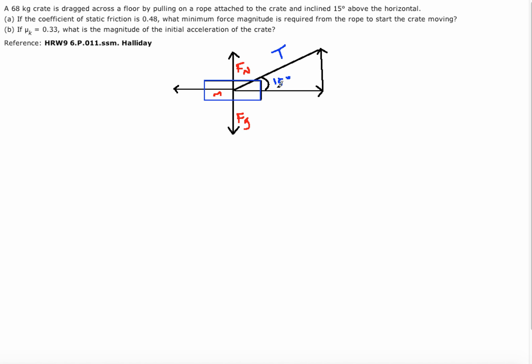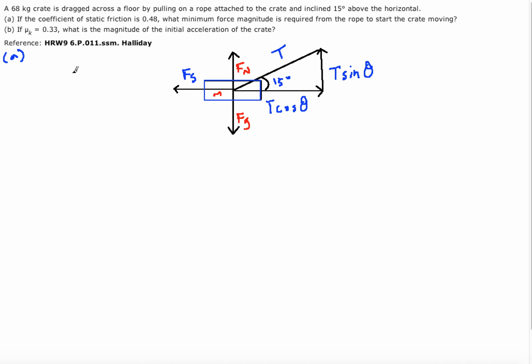Now we can divide this tension force into angular components, this being T sine theta, and this being T cosine theta. And then we can also draw the frictional force here. This is the static friction force, which acts against the object as it moves this way. So now we can jump into part A, now that we have a good baseline with our free body diagram.